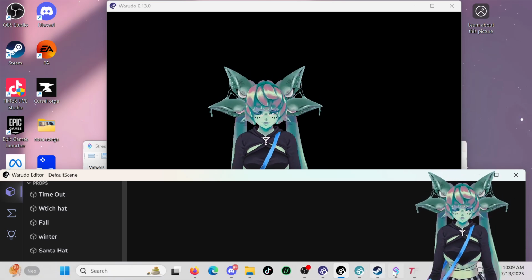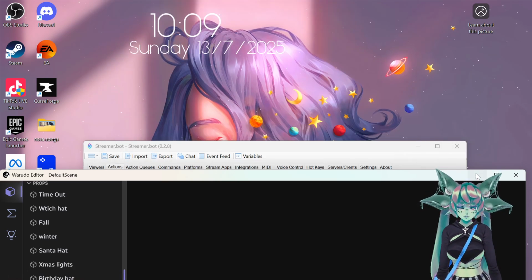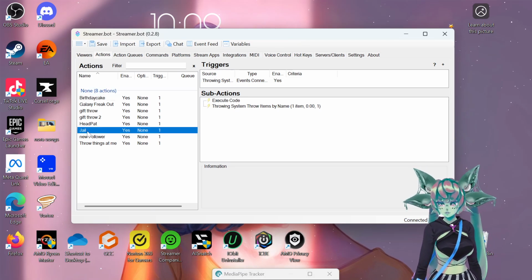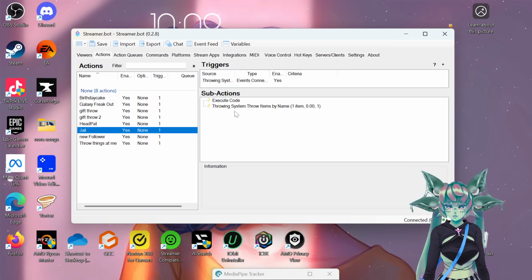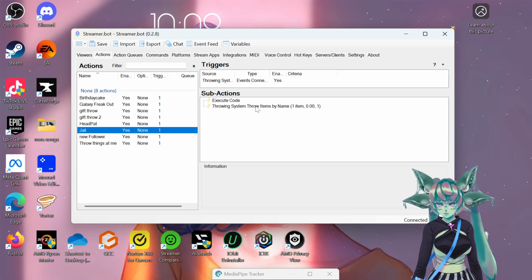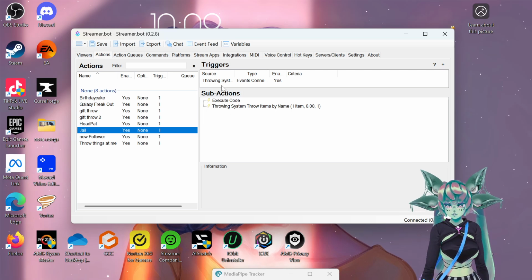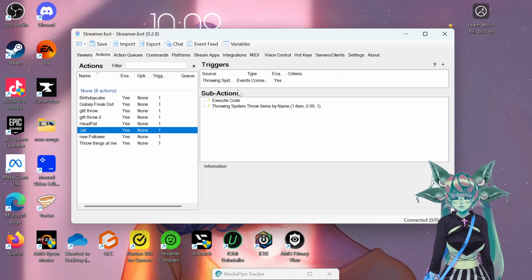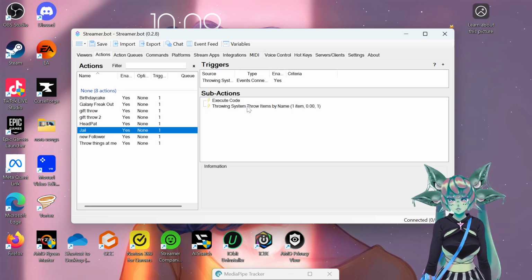Then what we're going to want to do is go back to streamer.bot, and you're going to want to create jail, do all of these things. Now, this is literally how I have most of my triggers working. This is the thing that I know works, okay?